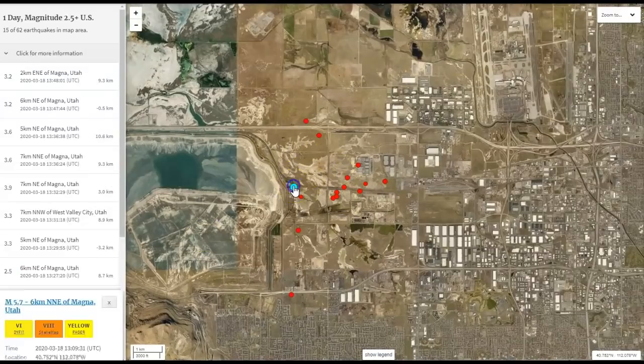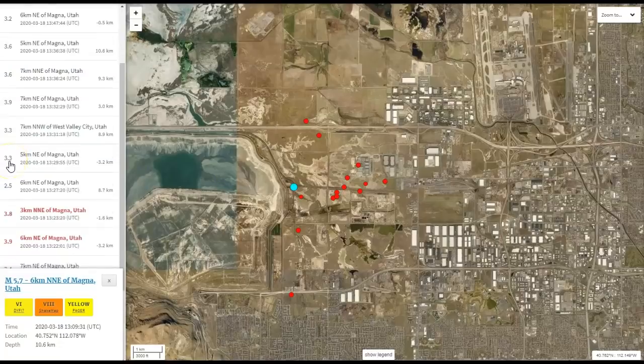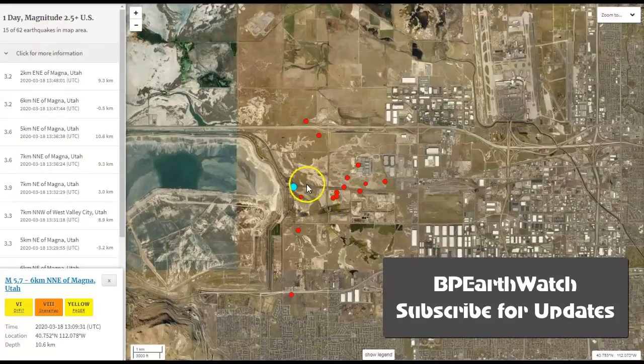The strongest was a 5.7. Most of these aftershocks are in the series of threes — 3.8, 3.9, and down the line. We had the major quake, so you'd say about 14 aftershocks now. For those who don't know what's going on, we're going to check around — just keep your heads down on this area.